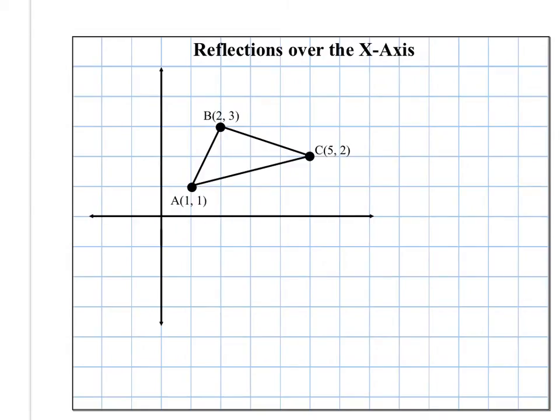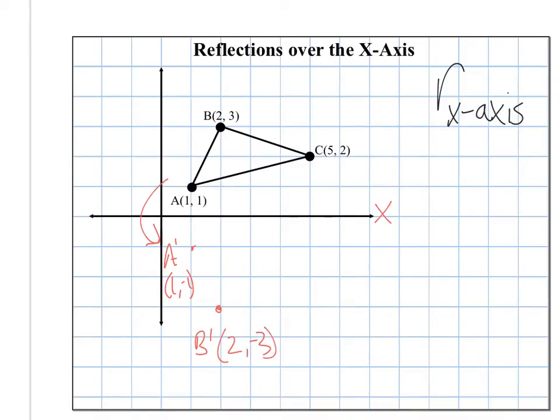In this slide, I want to reflect over the x-axis. The notation that we would use here is again lowercase r and a subscript of the x-axis. This one again you can do pretty much on your own just visually. A is going to jump right over, so we're going this way across the x-axis. A is going to come here to A prime, and that's going to be (1, -1). B is going to jump across to here, so this would be B prime at (2, -3). And C prime is going to jump to here, which would be (5, -2). And I can complete my triangle, and there you have a reflection in the x-axis.